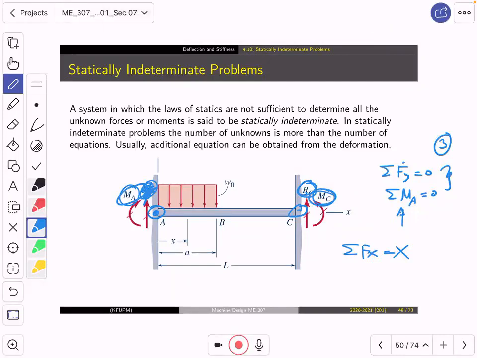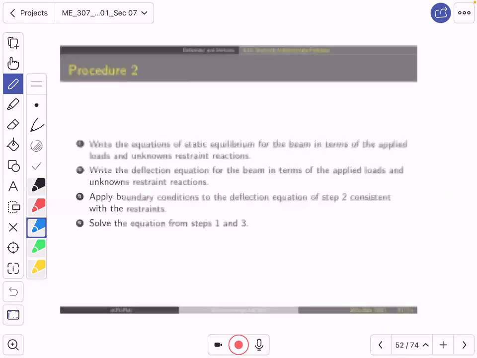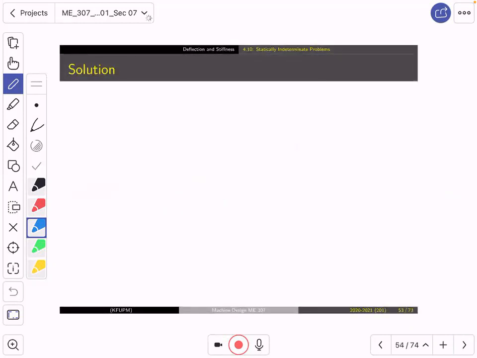So this problem is not solvable. In civil engineering, they told you that we need to use deflection in order to solve it. Deflection will give you the third relation. Here it is not very much different. We are going to use Castigliano theory to solve the problem. Let me show you how we are going to solve it.